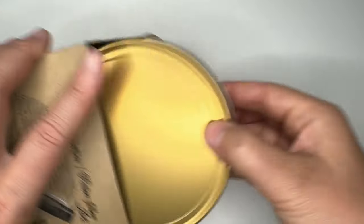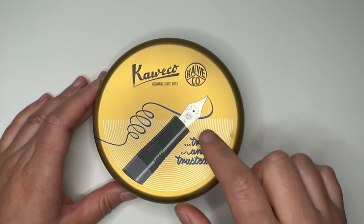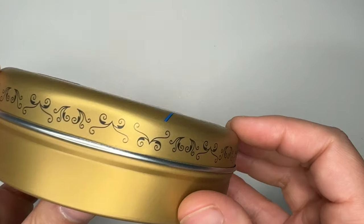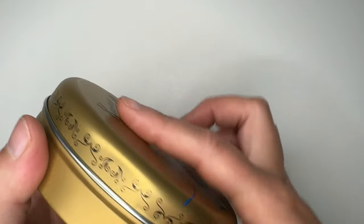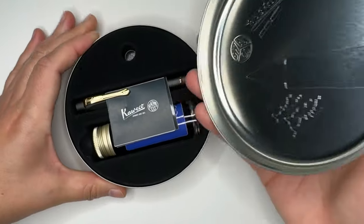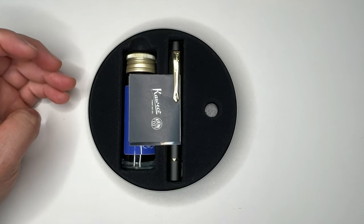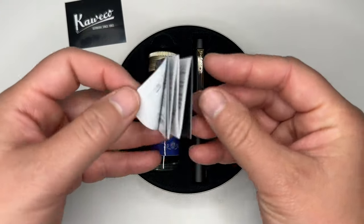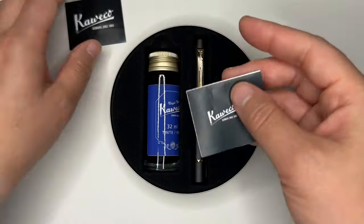That's what we're here for. It comes in this tin, as their other pens, especially the AL Sports, always come in a nice tin box. I also love that lifted design. There's a lift. You can't see it here on video, but there is a lift when you glide your fingers over that design. Okay, I believe we just twist off to make it easy. And here we have the layout. You've got your sticker and your material information. Put that to the side.